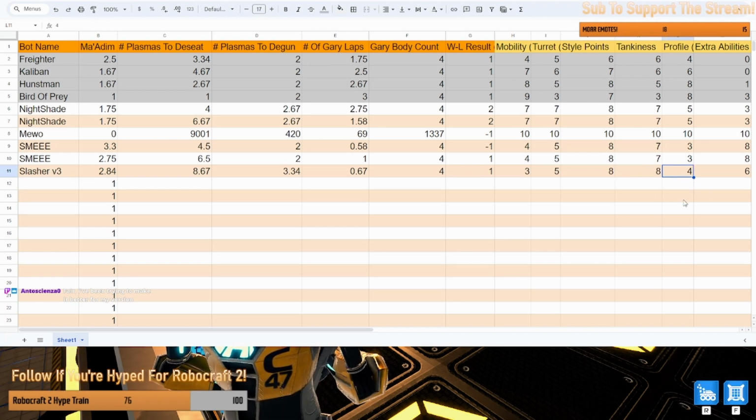For profile, that is the shape of the bot. Like how difficult you are to hit. I'm not considering how fast you are or anything here, just the shape of the bot. You know, is it really big? Is it a wide surface area? I gave it a 4 here just because it's slightly large, similar to the freighter.